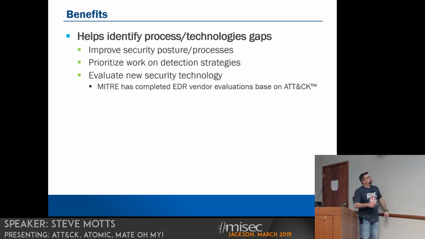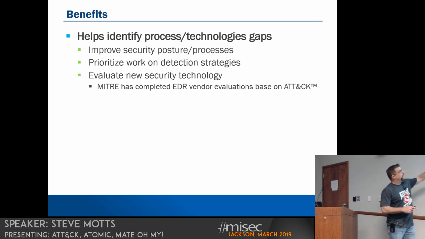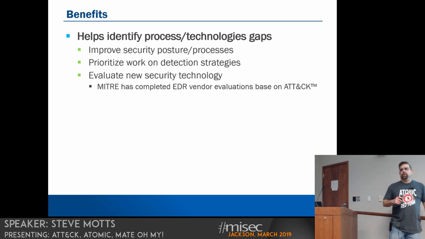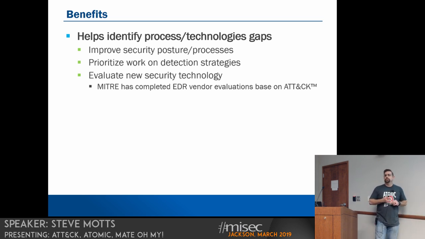And then evaluate new security technology. MITRE just got done at the end of 2018. They actually did an EDR vendor evaluation based on their framework. I can tell you CBR, Carbon Black was one of them. Symantec, I think, was another. And they had 8 or 9 that went through their first evaluation. So if that's one of your EDR solutions, it's worth going and reading the eval and seeing what was caught and what wasn't.